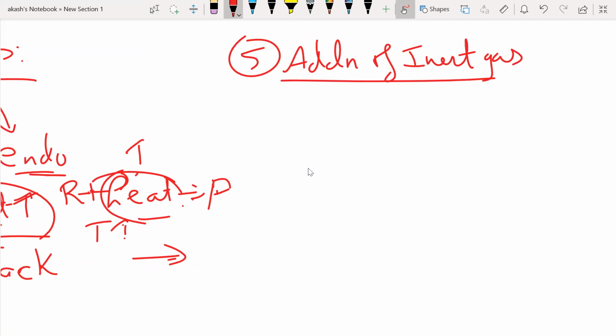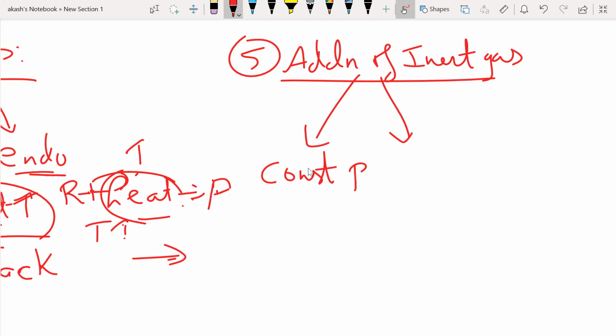Obviously, along with the products and the reactants, there is going to be one more gas, an inert gas like argon, neon, helium, something like that. You can see, obviously, they are not going to react with the reactants and products, but they will have some other effect. We'll see how you are going to visualize this. I'll be able to visualize this in two ways, or two conditions, I would say. One, under constant pressure conditions.